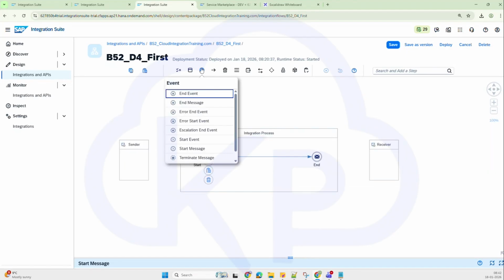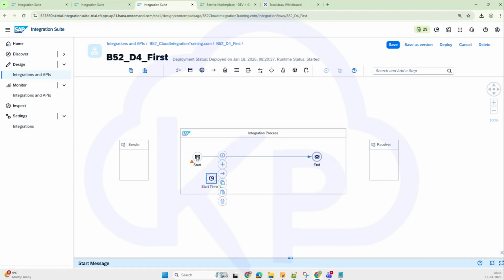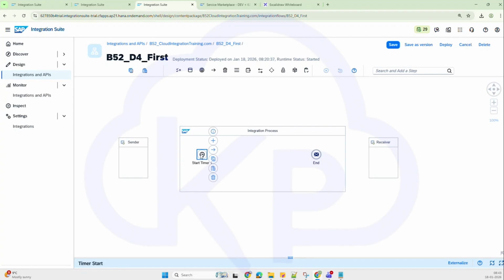When you click on this spiral shape and come to the bottom, you will have a timer. You can select this timer. I can select this and delete this. The moment you add it, that is deleted. Now I will select this and I can add one. If you want to add a new shape, you can click on this plus icon.